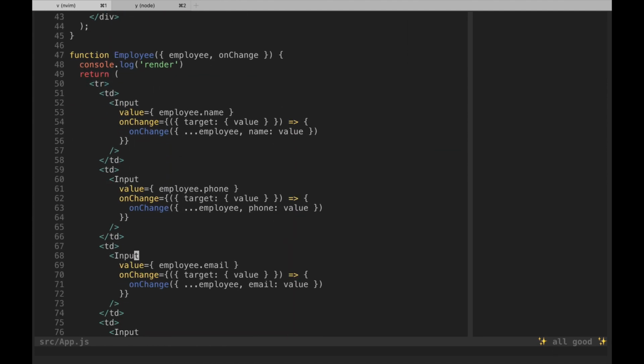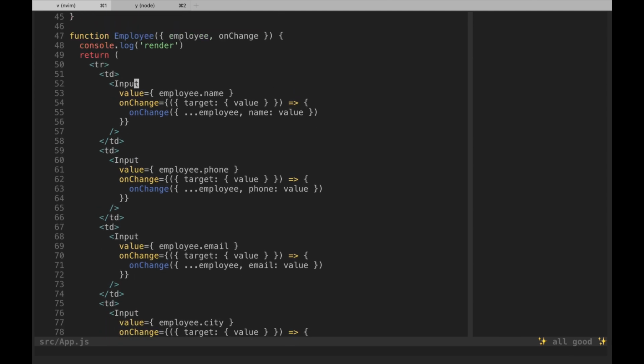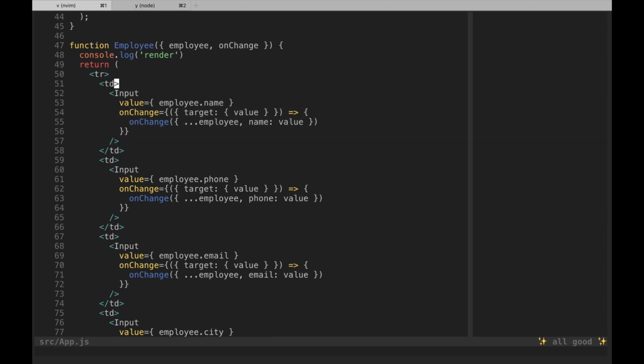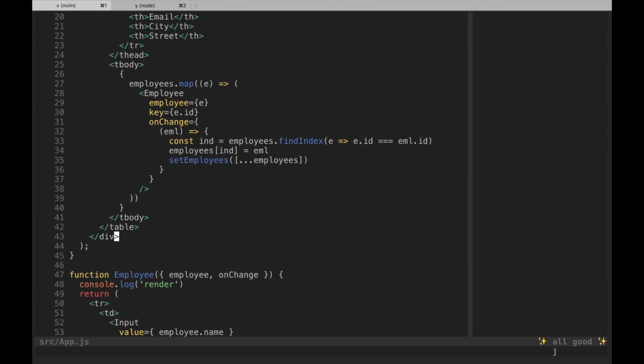And employee here is just a table row, every column of which has an input, and this input takes a value and it takes a function onChange. When the value changes, it will take the initial employee, put here the new value, and then call this onChange function that comes from the parent component.